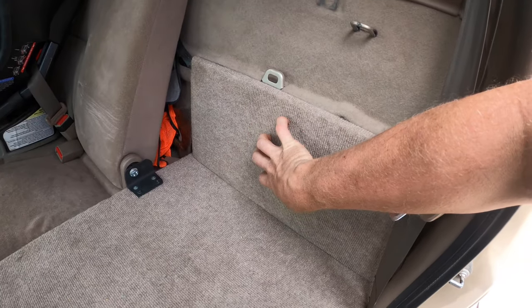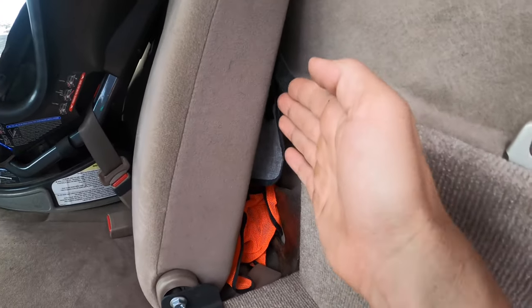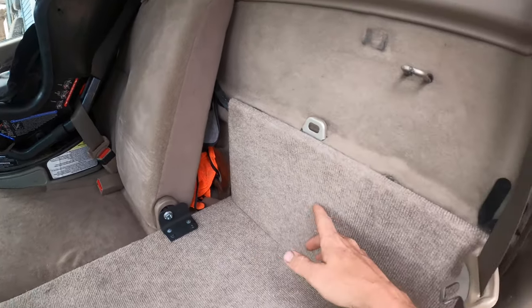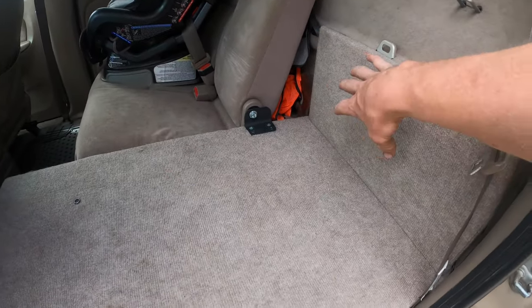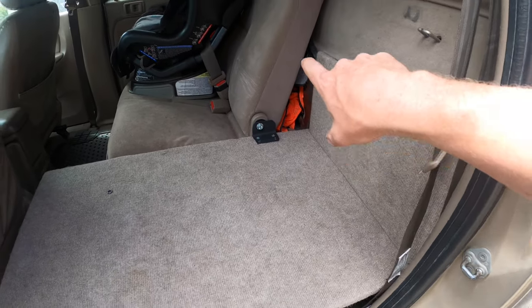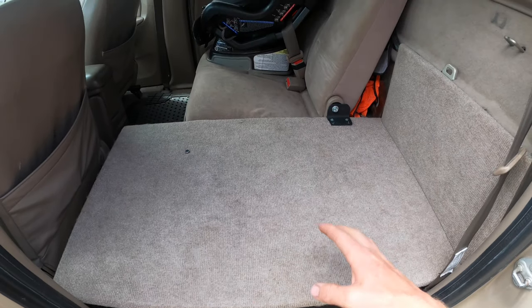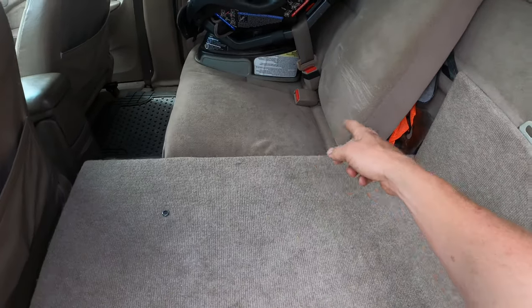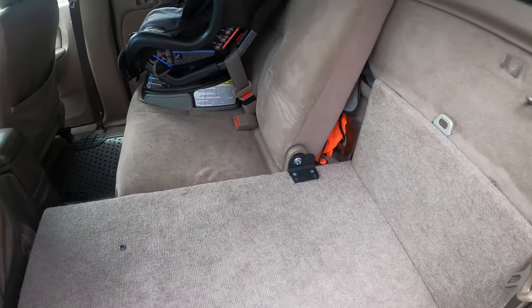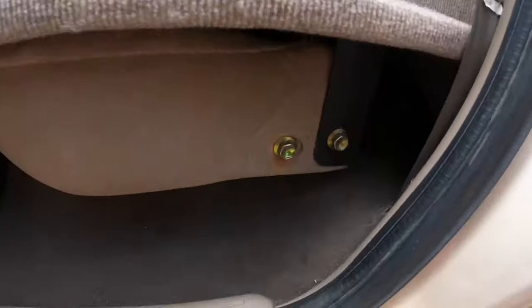The cool thing is once you wire that all in, this panel can stay here, you can pull this out, put the seat back, and it's going to close no problem with those flat panels. This is more like the current state — it's super simple, totally removable. Now let's talk about how we can make it: the measurements, how simple it is, the parts I bought, and how I made these simple brackets to fit the track without having to drill any new holes or modify anything.